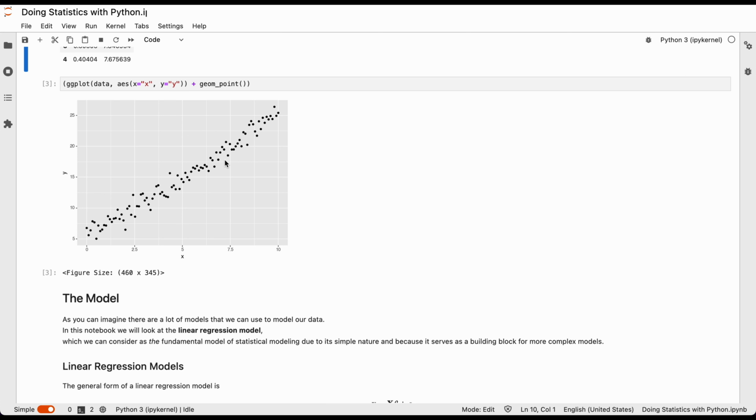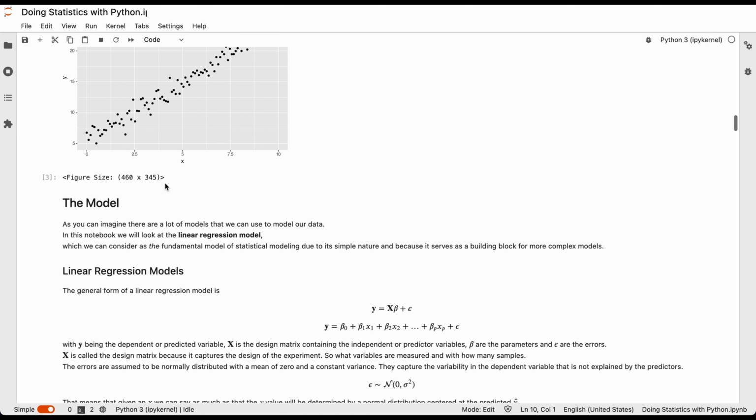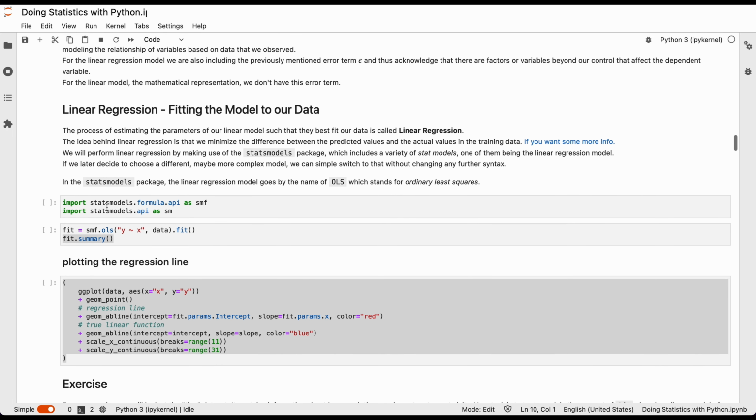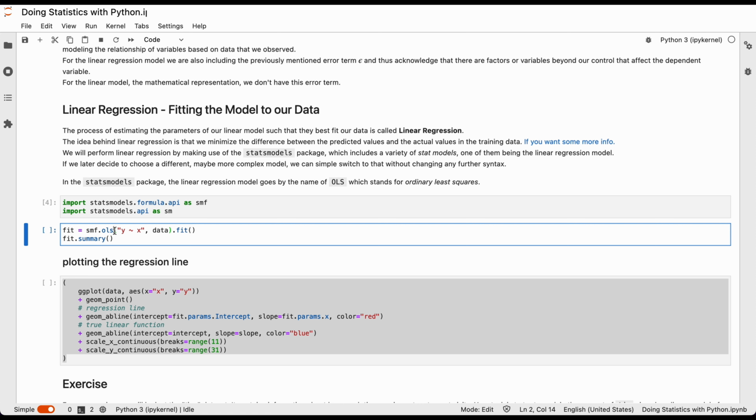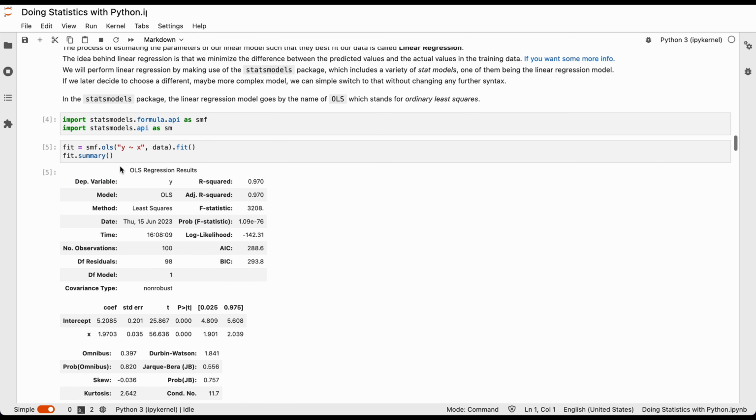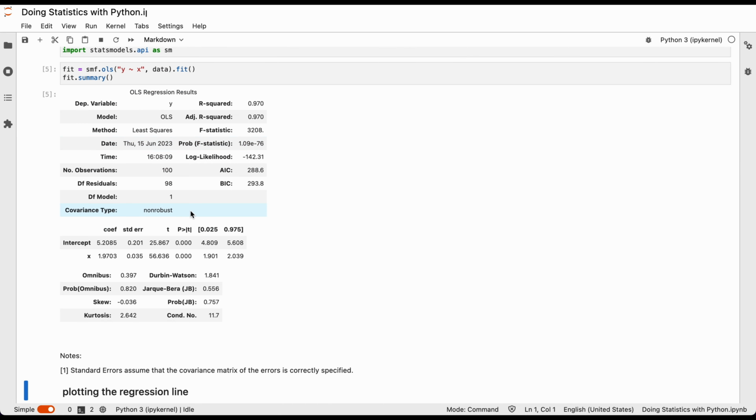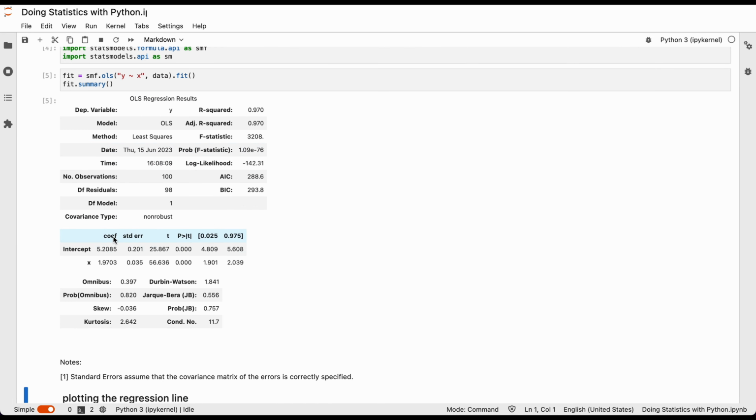Now, when we fit our model to the data, we want these errors, or also called residuals, to be as small as possible. And in Python, this is simply done by using the statsmodels package. So we import from the statsmodels package the .formula.api, and then linear regression goes by the name of ordinary least squares, short OLS. And to this function, we pass our data and also the relationship that we want to model. So here we want to predict y based on x. And then this gives us our model, which we then fit using the .fit. So we run that and then call .summary, and this will give us a lot of numbers. And currently the ones we care about are under coefficients.